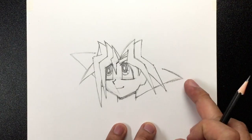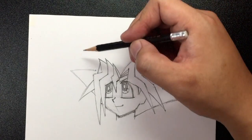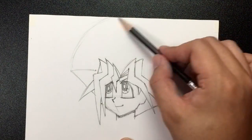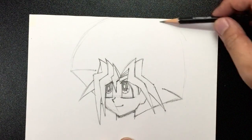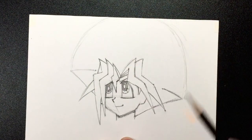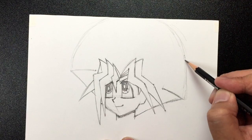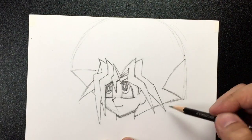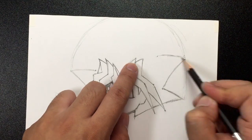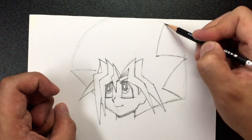Now it pays to know how your hair is going to go, and I think I've made this top a little too small because I think his hair is going to go a little bit bigger than that. So from here I'm going to create just an idea of how I want his hair, and from here it goes up like this. It looks a little weird right now, but now it kind of lets you figure out where you want to put those points in the hair. So from here, I want to bring it up to right around here. So there's a curve. Now from here, I'm going to find a spot right here. Close that off. And then from this spot, I'm going to bring it all the way up to there.